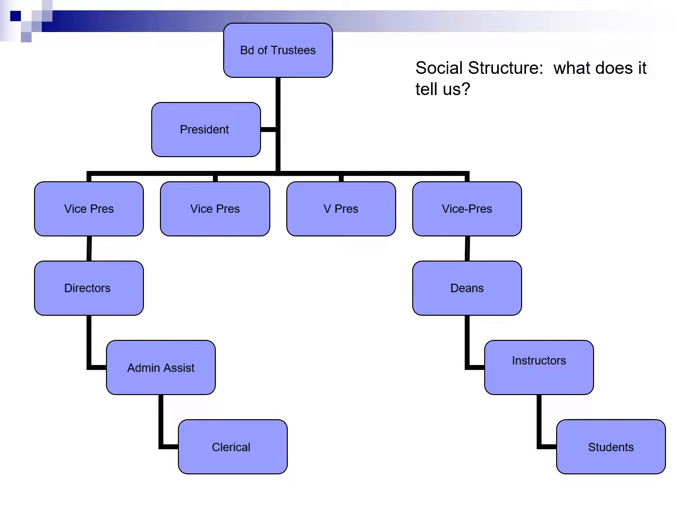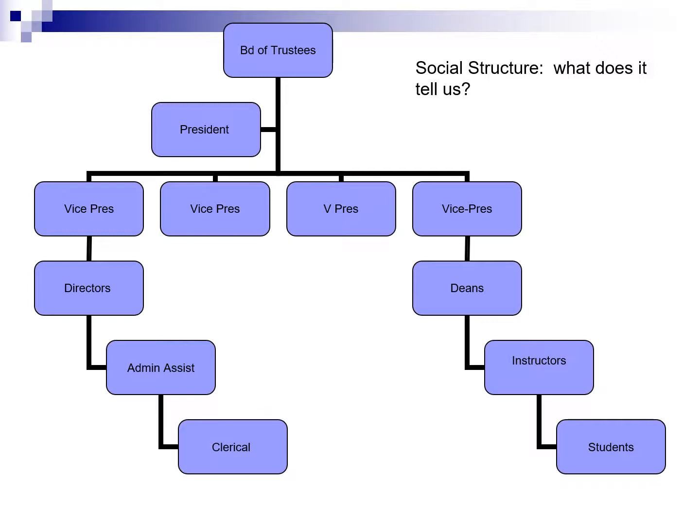On one side, you can see that there are more clerical or maintenance type of situations where you have directors of departments, administrative assistants, and clerical workers. This vice president over on the far right would be the one that might be responsible for the academic world. So under this person would be a dean, like the dean of the social sciences, the dean of humanities. It's an academic word for director, so they're called deans. But under those are the instructors, and of course under the instructors are the students.